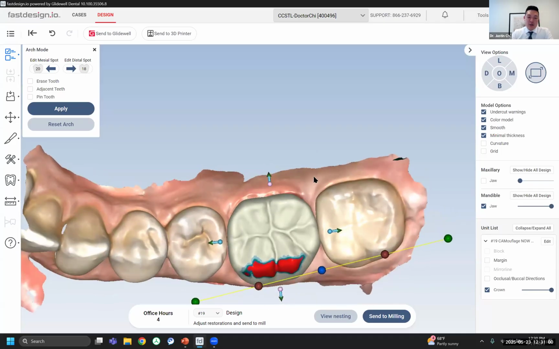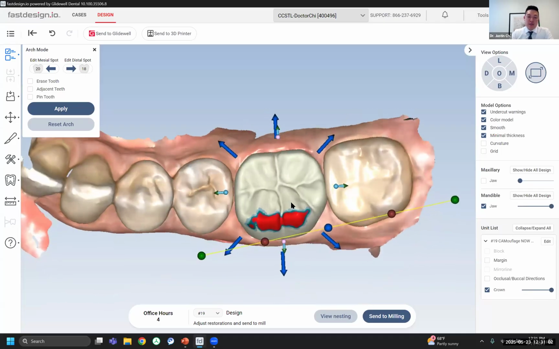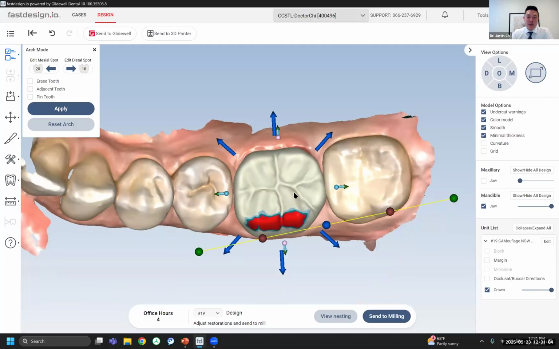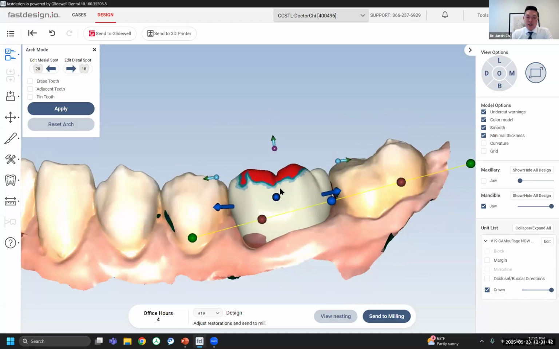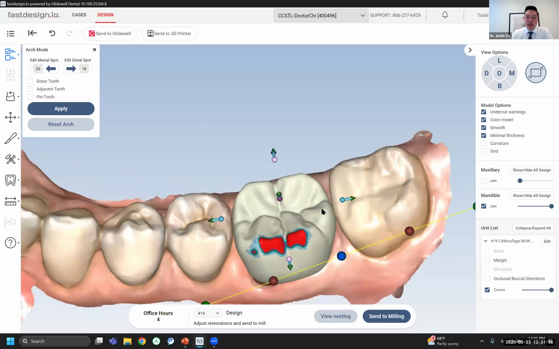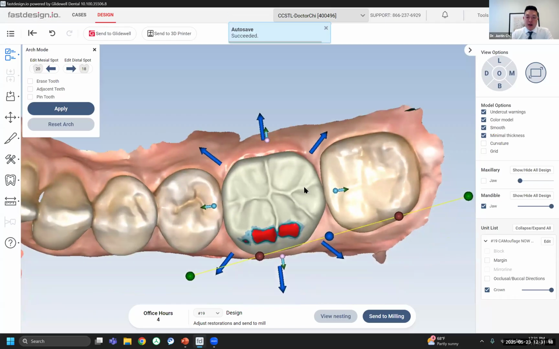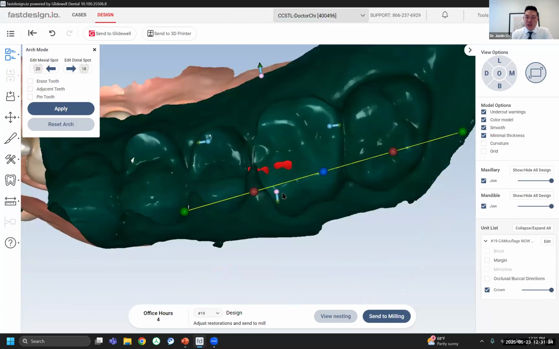The next thing is the general position. Is the position centered over the prep? You can see we can simply grab the tooth and center it. Also, we can adjust the height by clicking on the tooth up and down. We started off even with the adjacent teeth, that's pretty good, and centered over the prep. The final thing, as far as positioning goes, is looking at the opposing dentition.